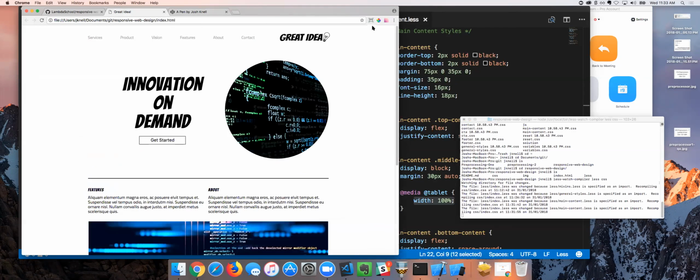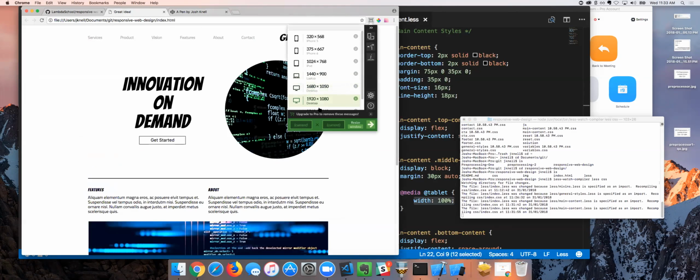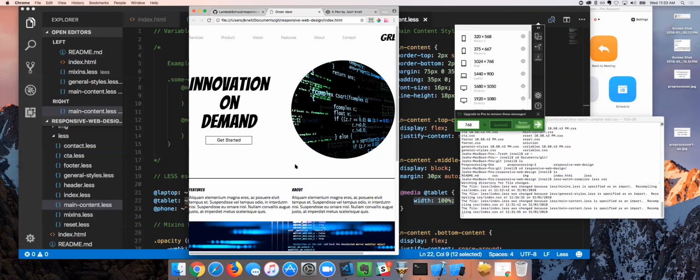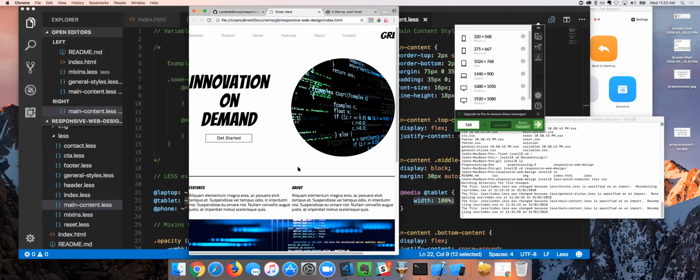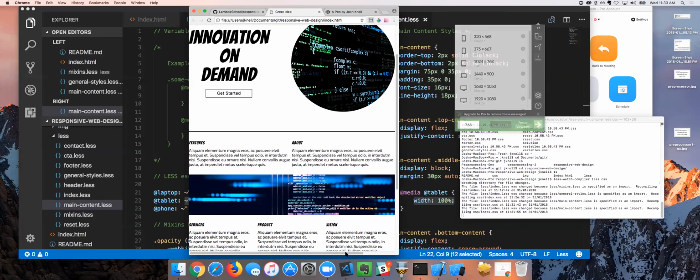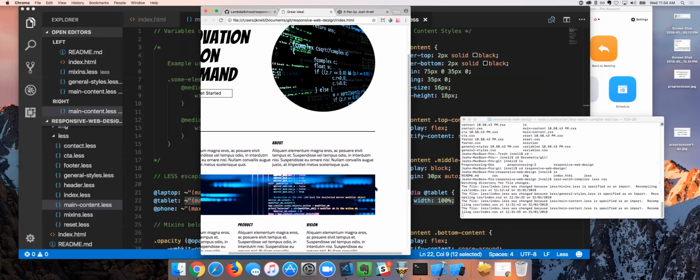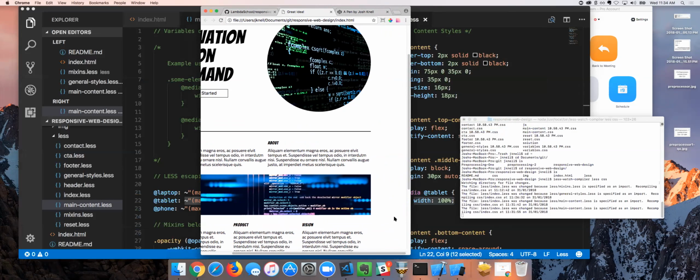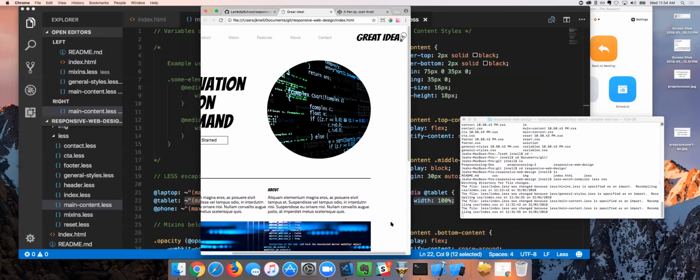When you have it in there, it'll always be up here in your bar because that's what extensions do, right? So if you click it, you can go into this and actually set the width on the left. So 768. I'm not concerned about the height, so I'll just say 768. I want it to be viewport, go. And now it shows me what 768 looks like. Notice that my image is now following the rules. Awesome. So now there's something else bleeding outside of here. There it is, the Great Idea logo.